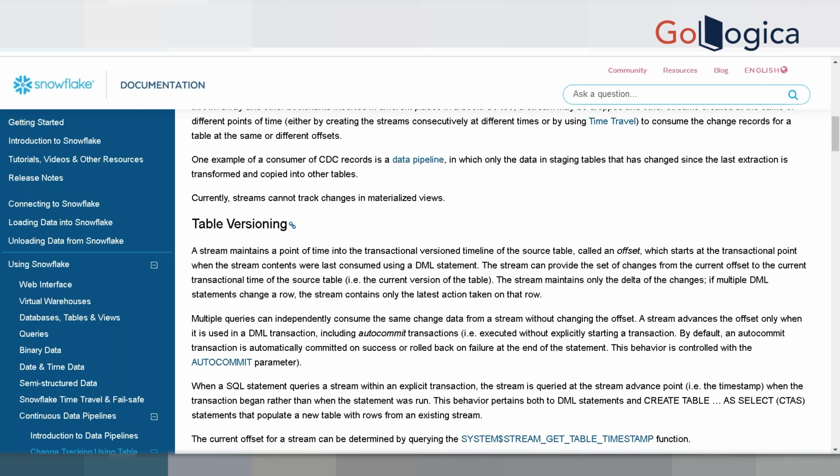That point of time in the transactional version timeline is called an offset. An offset is a point in time from the source table to your target table, that is your stream table. So the stream can provide the set of changes from the current offset to the current transactional time of whatever changes are happening.